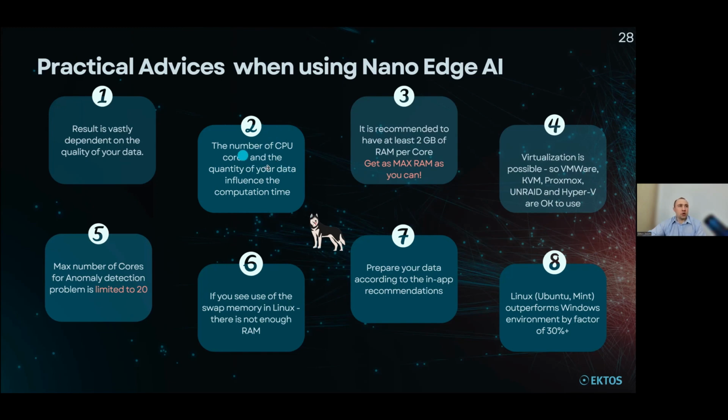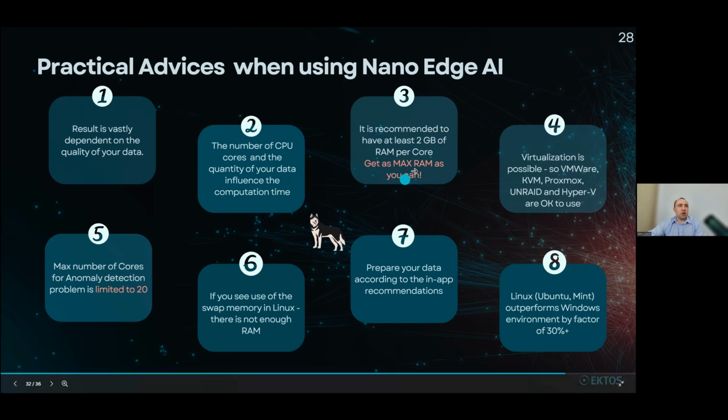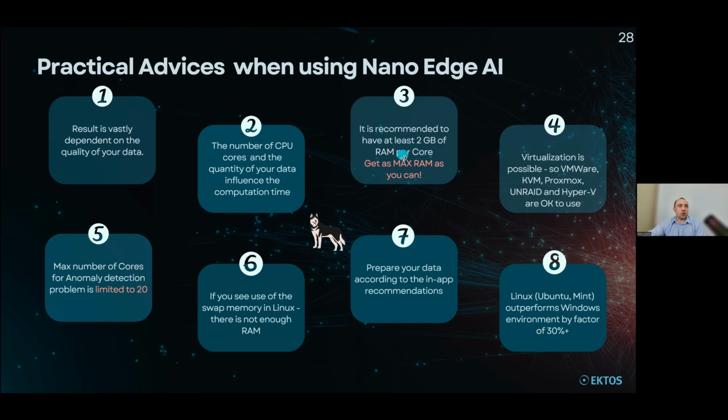So you need some heavy CPU power, and you might consider using some AMD Threadrippers or something like Intel Xeon. Then one of the recommendations that ST gives is that you need to have at least 2 gigabytes of RAM per each core, and basically my recommendation would be to get as much RAM as you can.